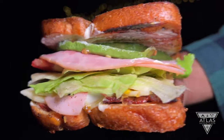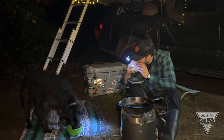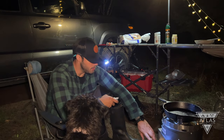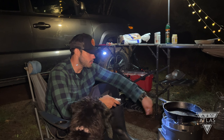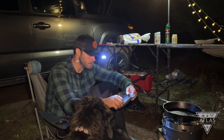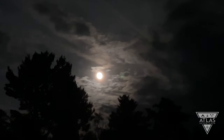That's awesome. All right, considering I didn't bring any wood and everything around here is wet, I didn't use the wood feature on the stove. I just used the gas, obviously, and it worked like a charm. That was a great BLT. Bacon was cooked perfectly. Egg, all of it. Now I'm gonna clean up, and then Alice and I are gonna walk down to the beach and look for some rocks.